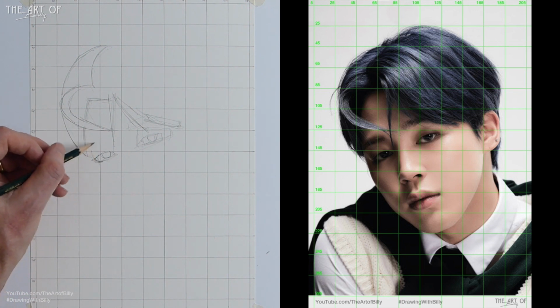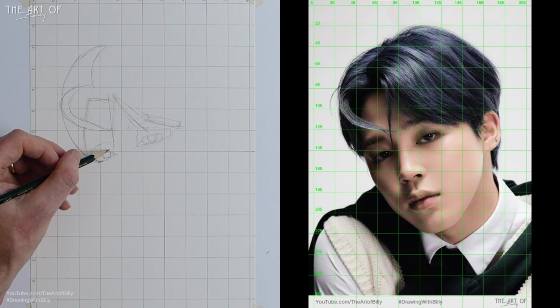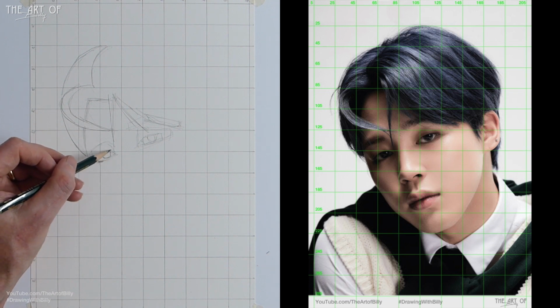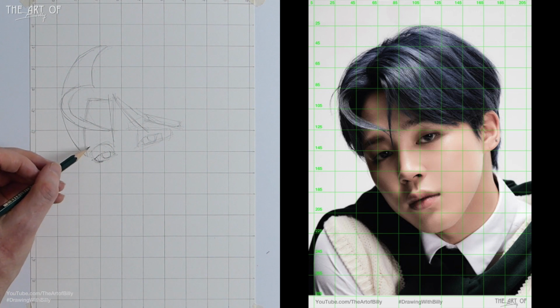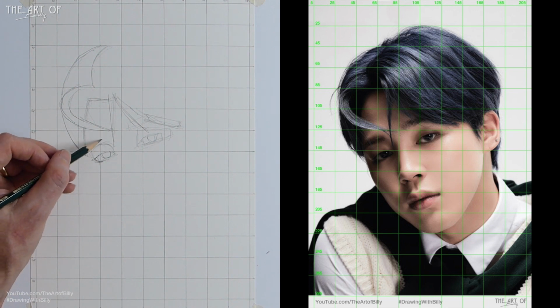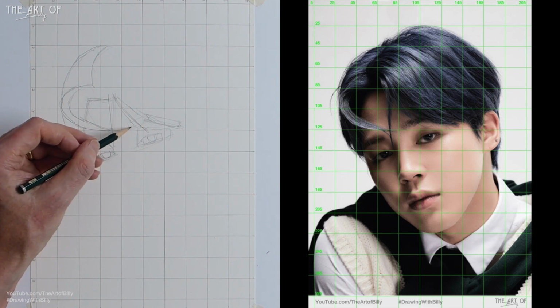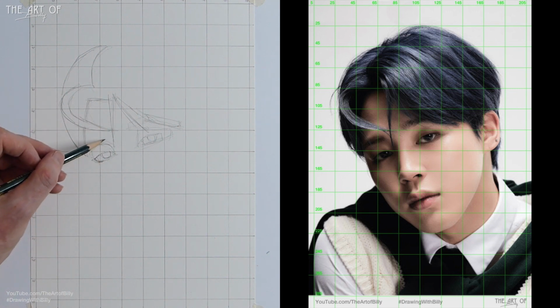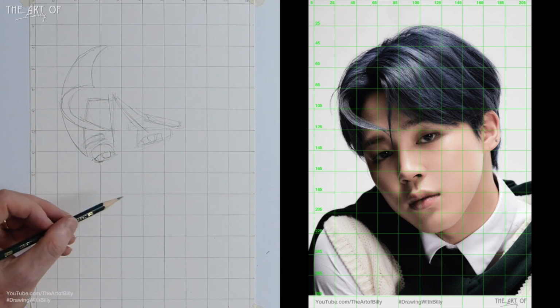And then we want another, just a curved rectangle, that's the upper eyelid shape above. And then we've got another rectangle, and you can see how it's in line with this eyebrow here, but just slightly curved because of the shape of the forehead and the upper part of his right eye socket. And then we can curve that shape over.